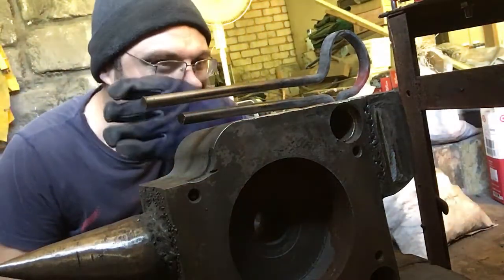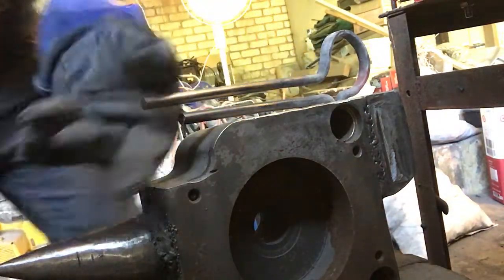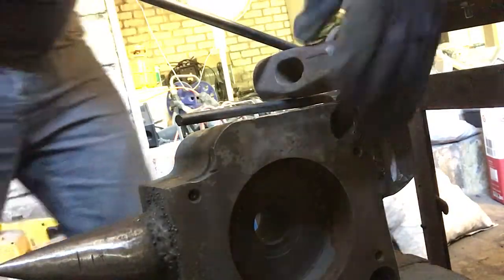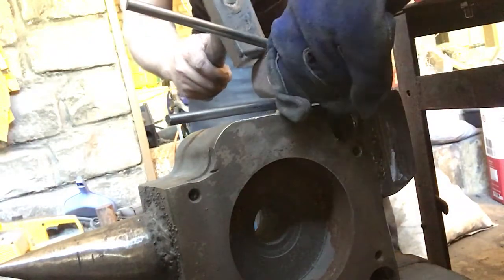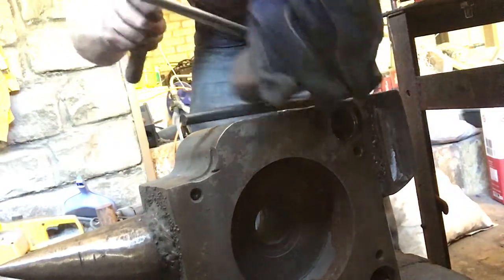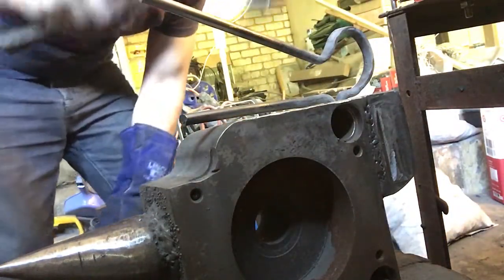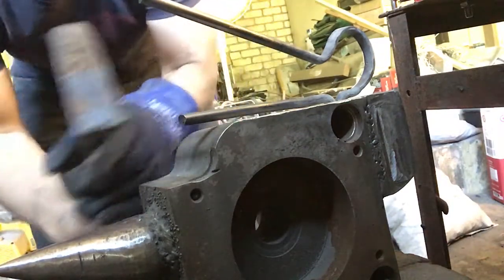Come around there, right? I'm just going to have to put a wedge in, and the wedge I'm going to use is actually going to be something that I'm planning on using. So this itself should help declare the size a little bit. Okay, that's where we want it. So then all I've got to do is bend this end down.